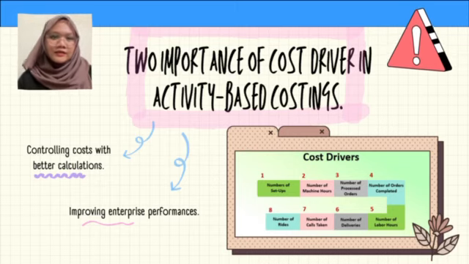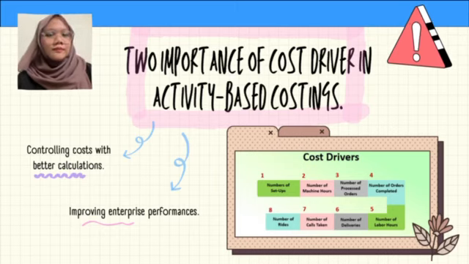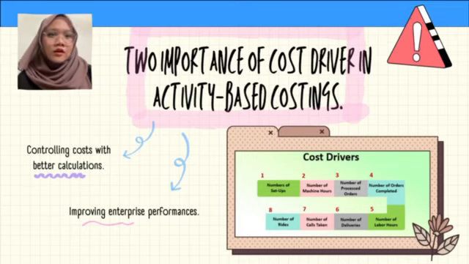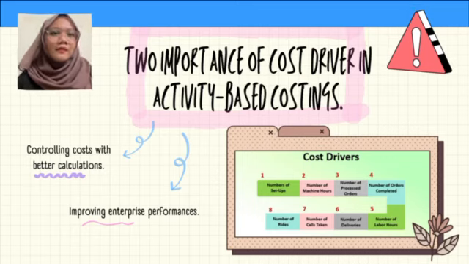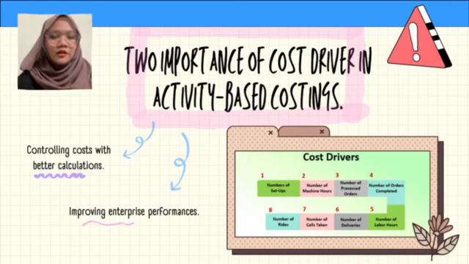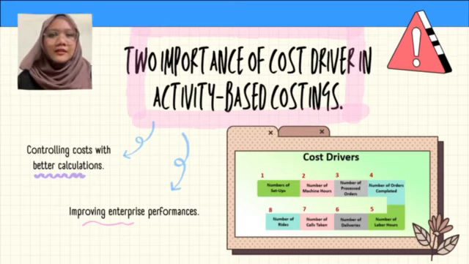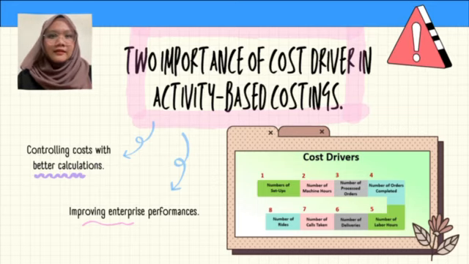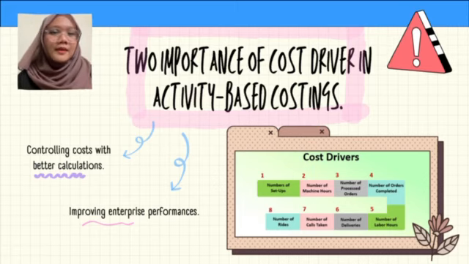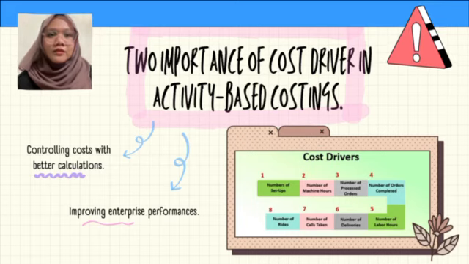cost on an activity. The first advantages of cost driver is can control costs with better calculation. To have better control of costs, we must control the causes, namely cost drivers. If one can reduce the quantity, frequency, or intensity of a cost driver, then its activity cost will be lowered. By using traditional cost calculation methods, cost drivers are hidden. Consequently, with the desire to reduce indirect costs, managers and employees may be misled to reduce a non-causal cost driver, for example, number of labor input hours, and have no impact on reducing the indirect costs.